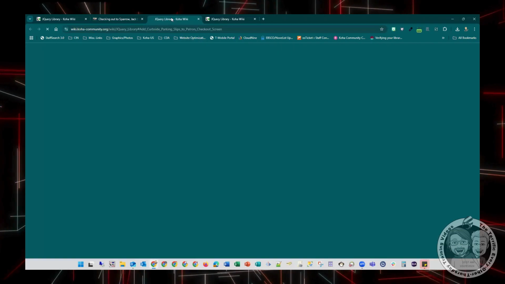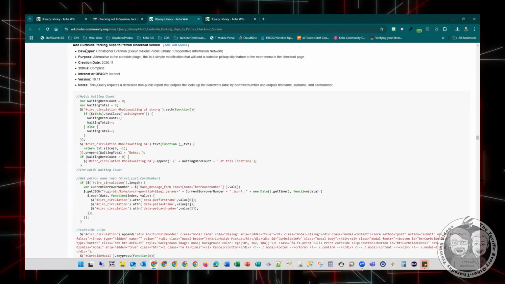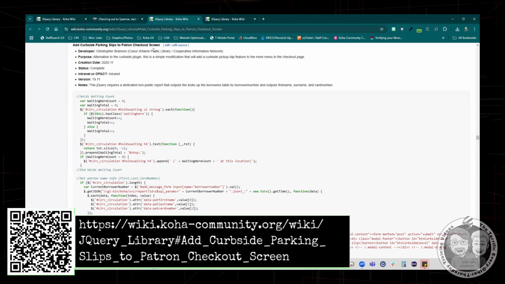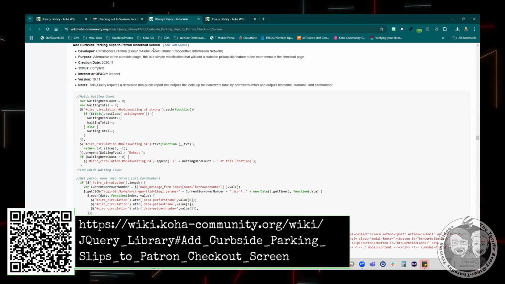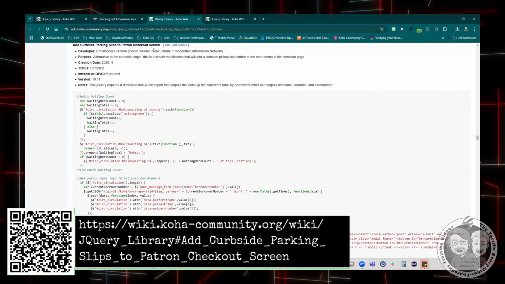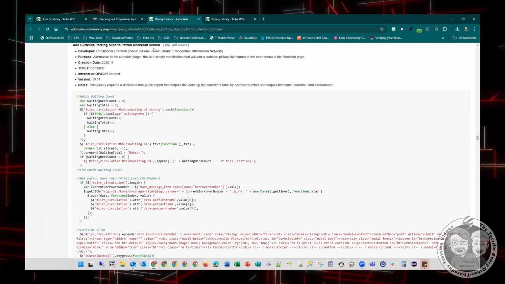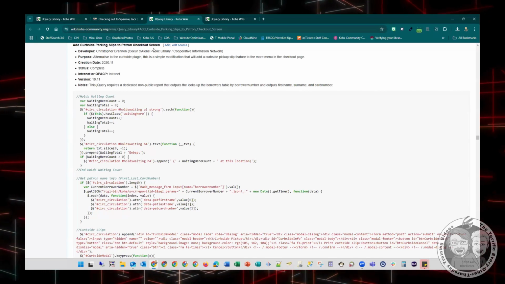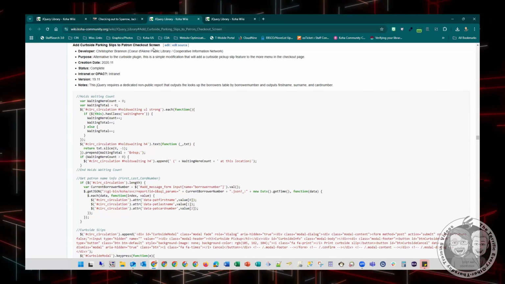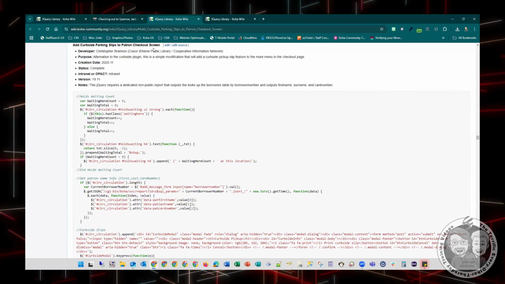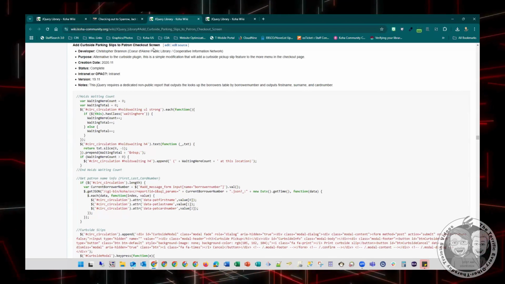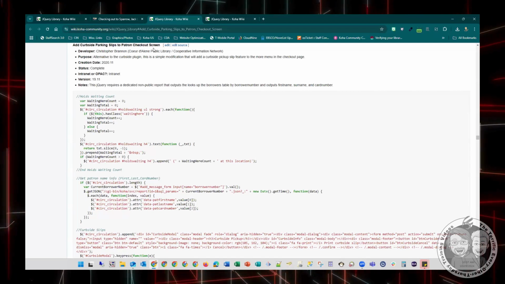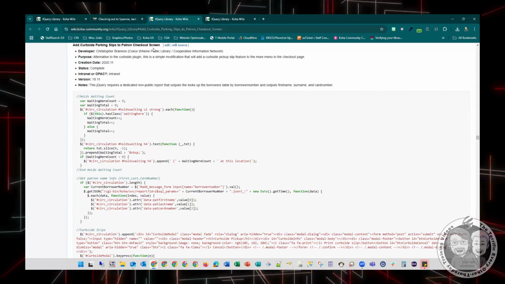But I have a jQuery here that talks about adding curbside parking slips to the patron checkout screen. This is an alternative to using the actual module. The module is good. It didn't meet our needs in the workflow that we wanted here, so we did something a little bit more basic with the slip. So I incorporated that into our system.